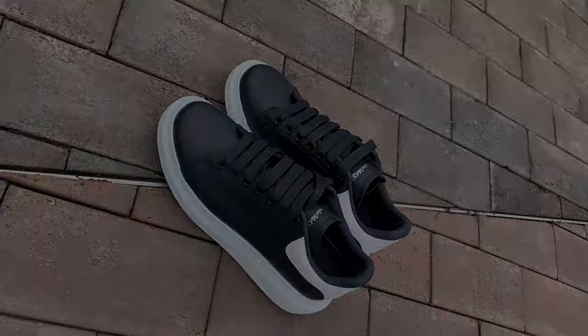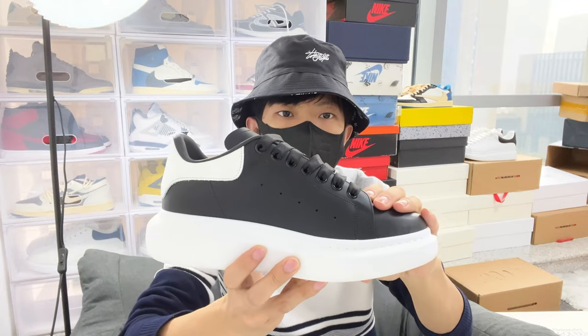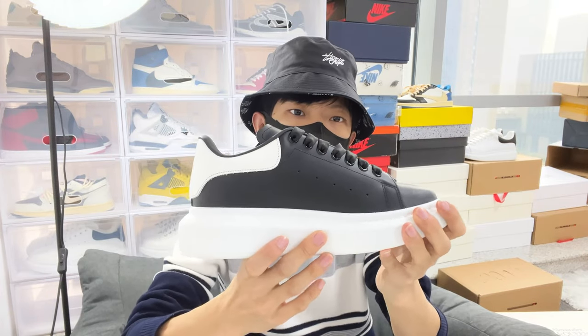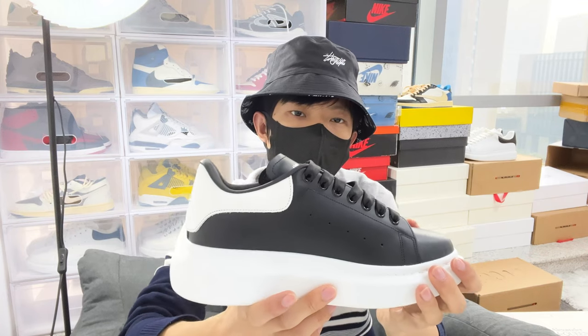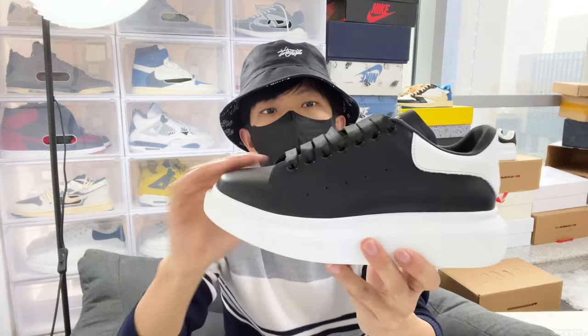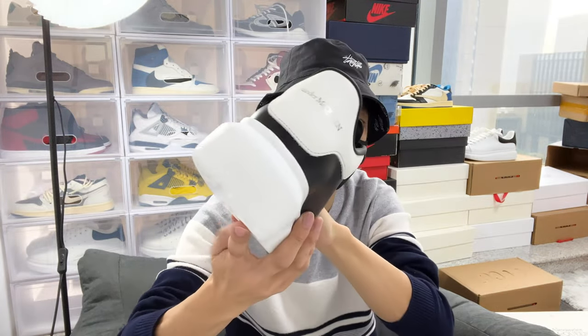Okay, it's really versatile. I can wear this with any kind of street wear outfit, or I can wear this on a classic night, a date night, or a Christmas party or something. So this is a real versatile sneaker, and I would recommend it. And it's really strong and durable, and it's comfortable.